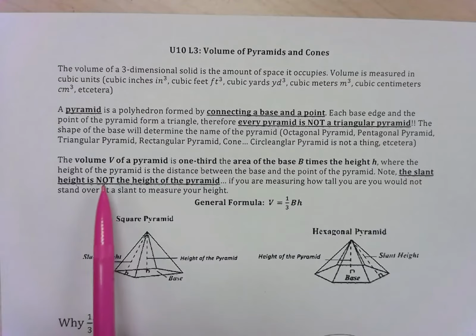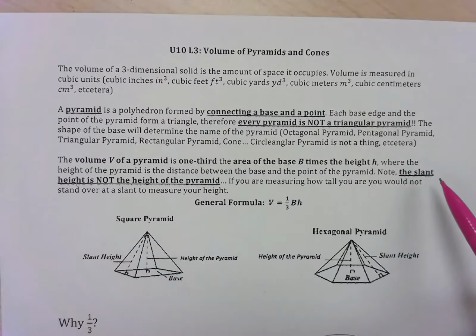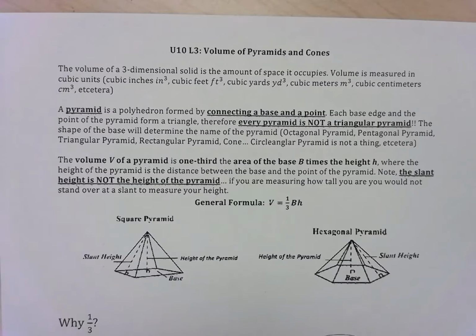Where, of course, the height again of the pyramid is the distance between the base and the point. Be very careful, it will not be the slant height. If you were asked to stand up tall to see what your height is, you would stand straight up and not slouch over to the side to find your height.